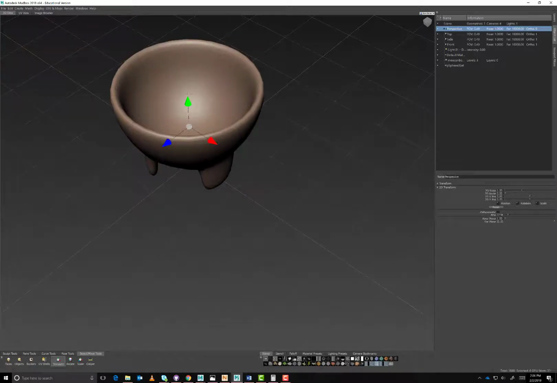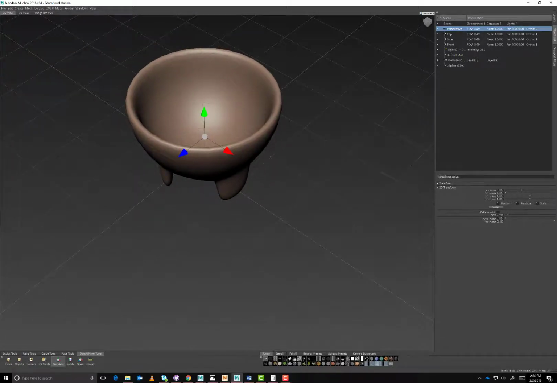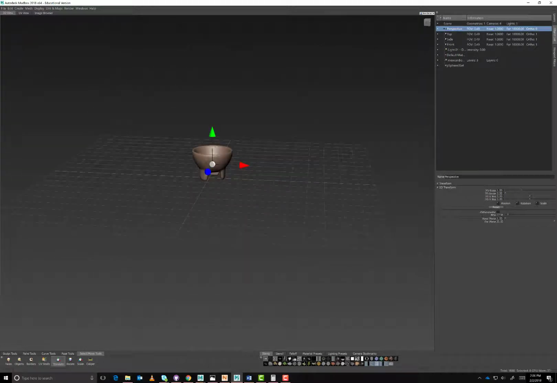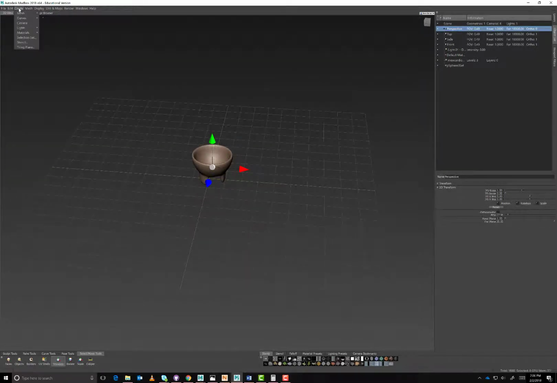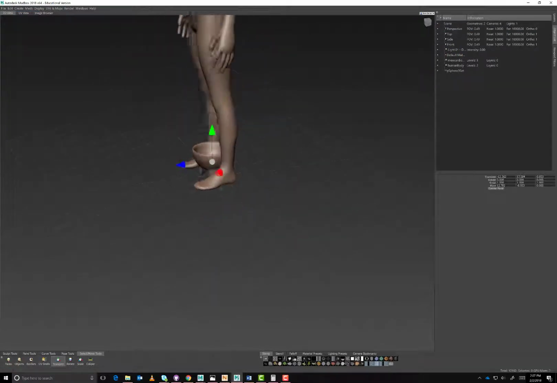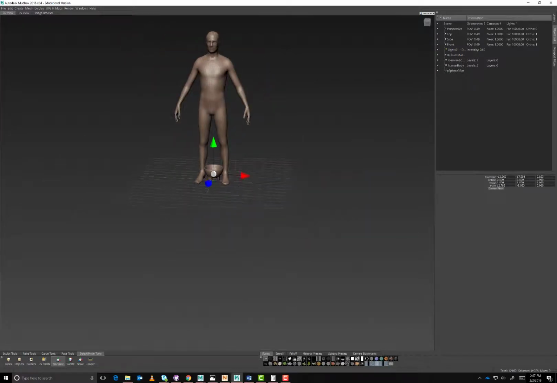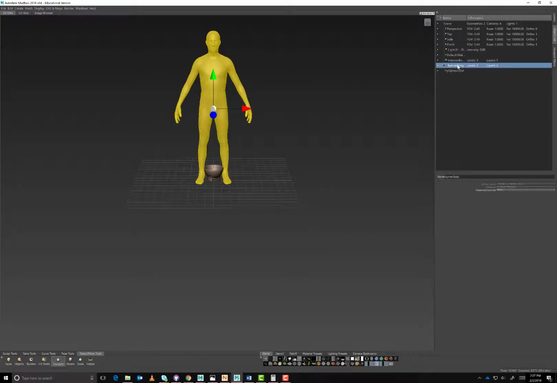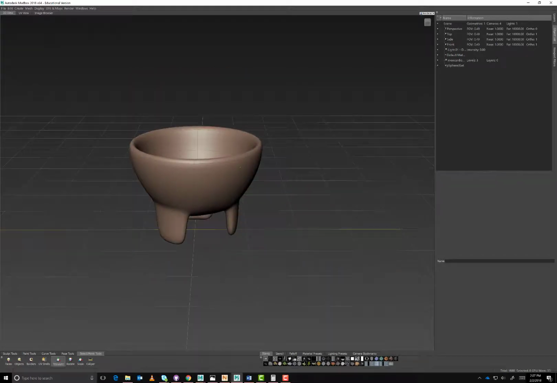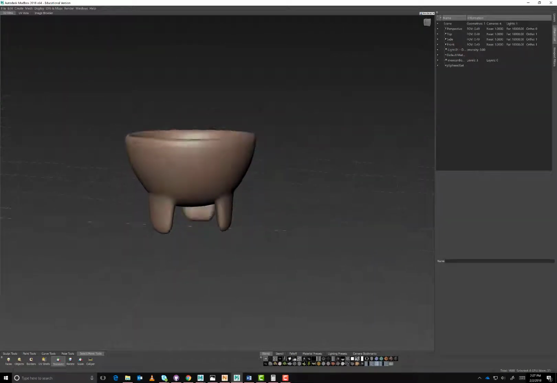All right, so I'm expecting this to be relative to the human. I'm hoping it is. If I were to create a human mesh, I'm expecting, yeah, that's pretty much what I expected. It's a pretty big bowl, and that's pretty relevant to the size of that human. It's not so bad. That's kind of what I was going for. So I'm happy with that. And so now I can kind of begin doing some work on it.